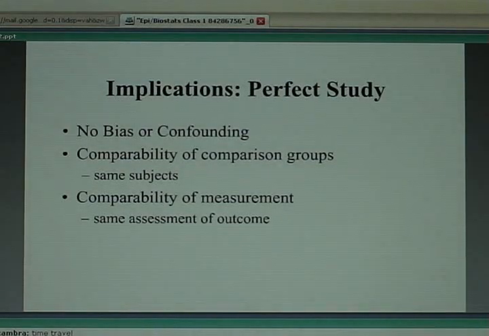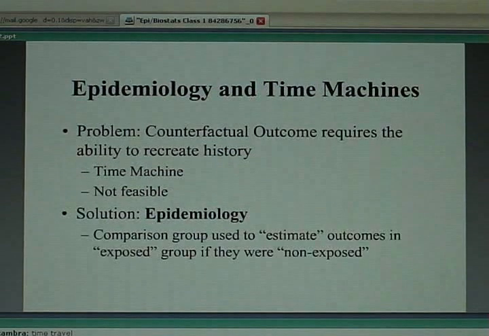But the big problem, as you all can figure out right now, is there's no way to measure these counterfactual outcomes. There's no way to put a person into a time machine, bring them back into their early days when they're first deciding whether they wanted to eat spam or never to eat spam, and change them somehow to become a non-spam eater rather than the spam eater.